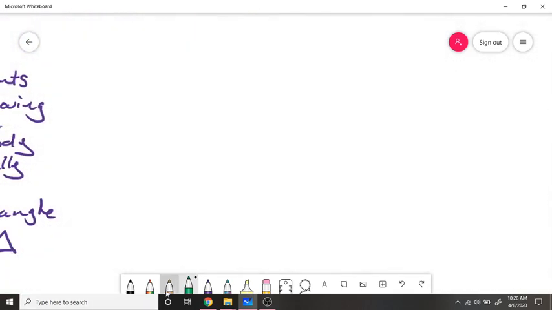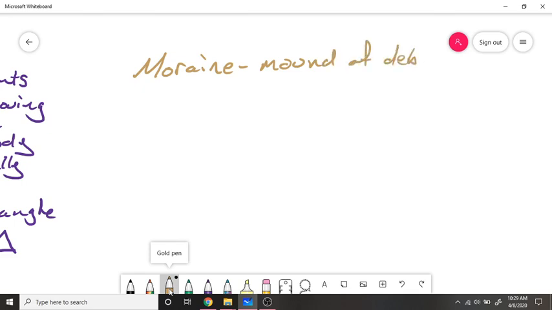The next landform that I want to talk to you about is called a moraine. Moraines are a mound of debris that are pushed out ahead of a glacier as it moves, kind of like a bulldozer, and it gets left behind as the glacier retreats.